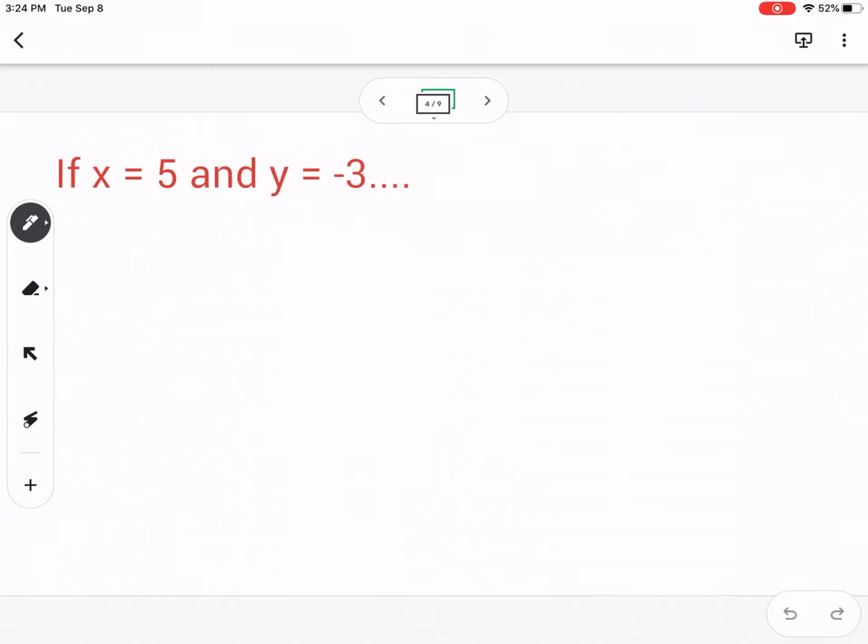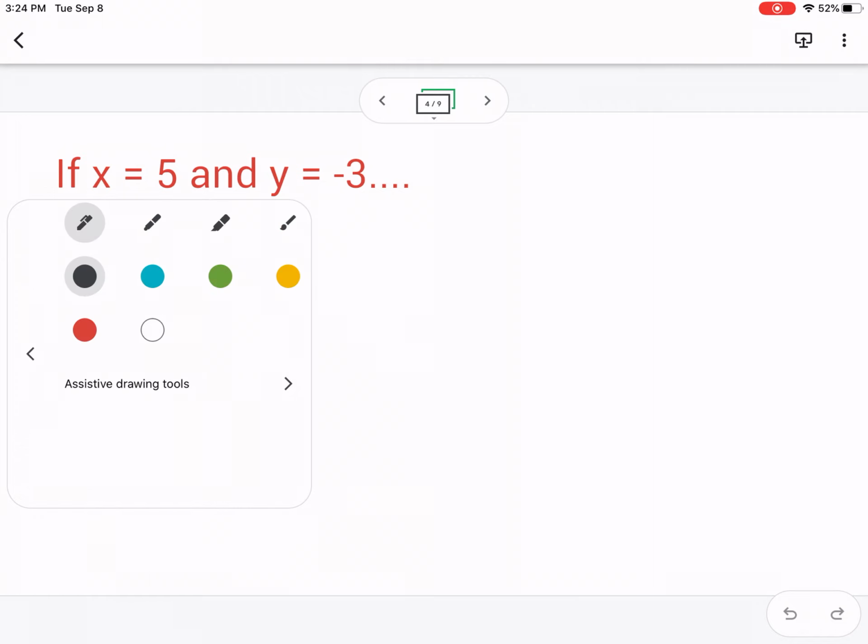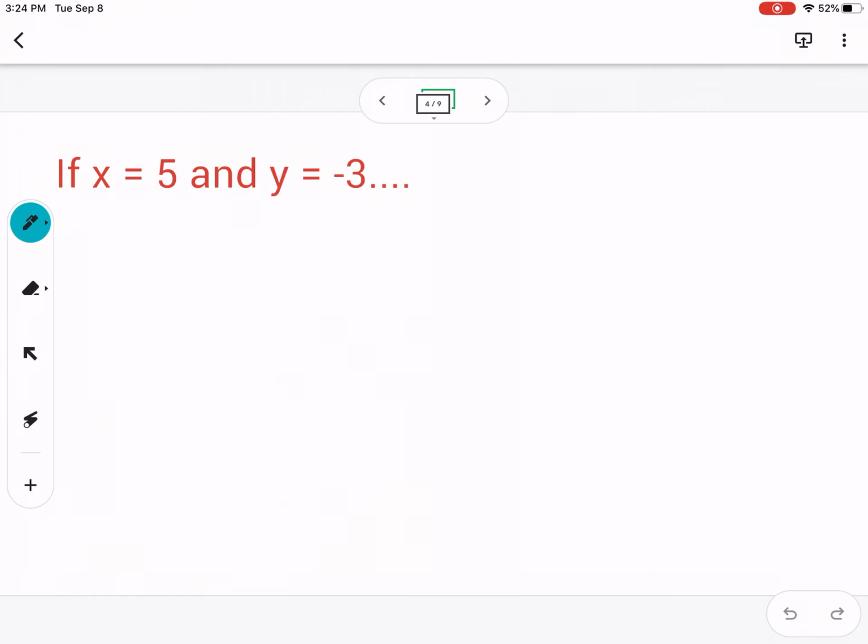So we're going to do 6 examples right now that have the same set of directions. If x equals 5 and y equals -3, you can put that on the top of your paper, and we're going to do 6 examples underneath this. Pause the video if we go too fast at any point in time. So example number 1, if I have 2x squared, I want to evaluate this given the information at the top that's in red. So what I'm going to do is I'm going to replace the x with a 5.